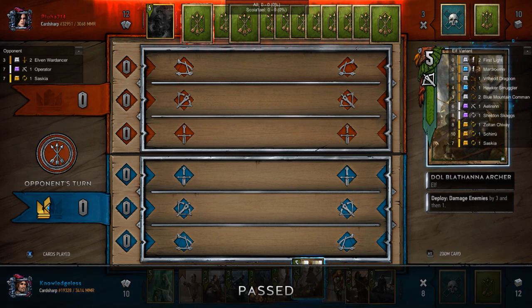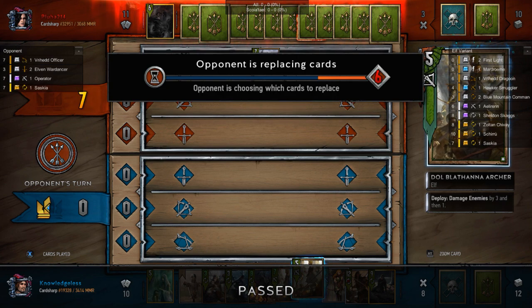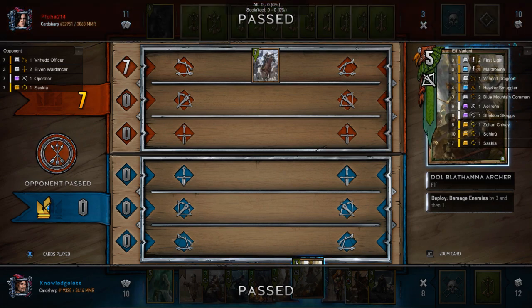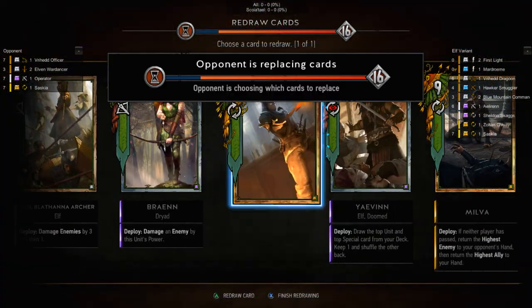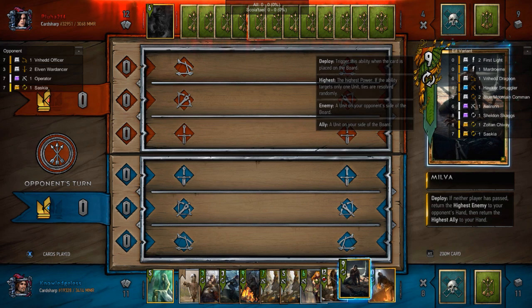Okay. I just pass for a little bit of card advantage here. I have ways to regain my card advantage. But that screw up with the Elven Mercenary earlier is gonna drive me nuts. Draw into Illyrian. Since our rounds have been really short, I still have a bunch of cards I do not want to draw in my deck.